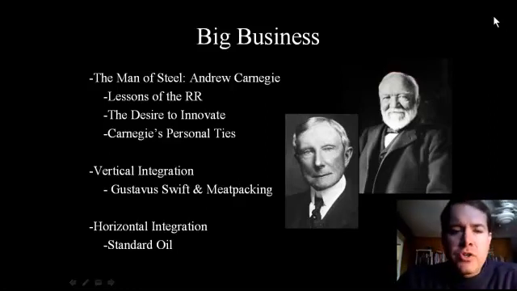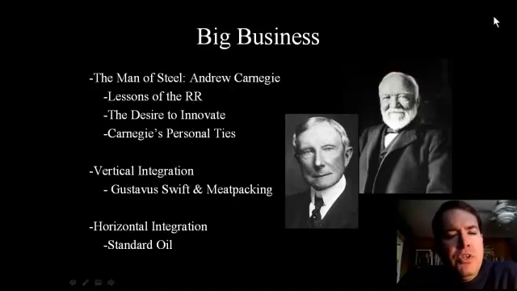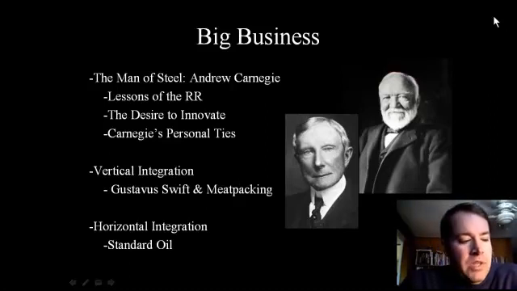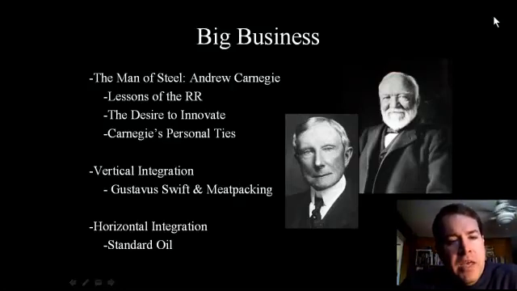And what Carnegie will do is, as he grows up to be a young man, he will use the lessons that he learned from the president of the Pennsylvania Railroad Company, as well as his advice to invest in his first iron foundries. Now, in the 1870s and 1880s, Carnegie will do something that many thought was suicidal. He would run his iron furnaces at full capacity.